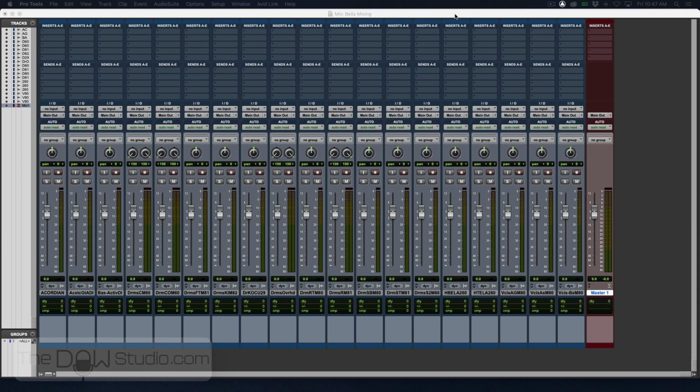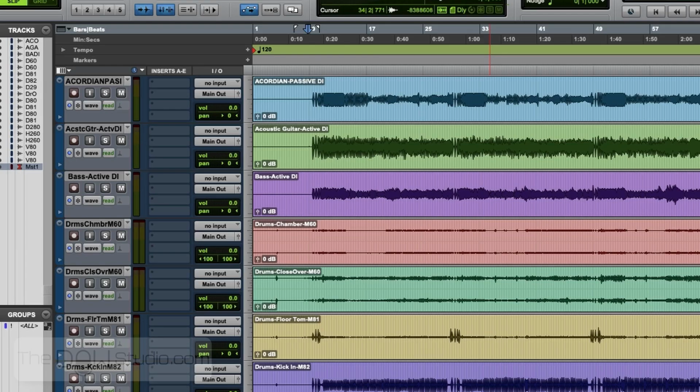Okay, we're going to start working on our mix with some leveling and panning. So we have our Bella's Bartok multi-track song here. The first thing I'm going to do is start organizing my tracks. I can do this in either the mix window or the edit window. It's nice doing this in the edit window because I can see the full names.